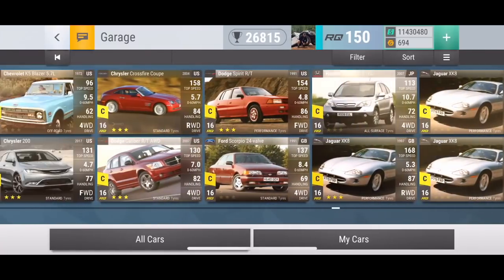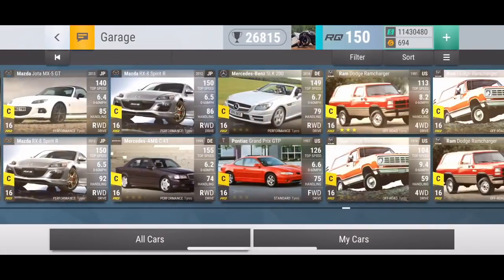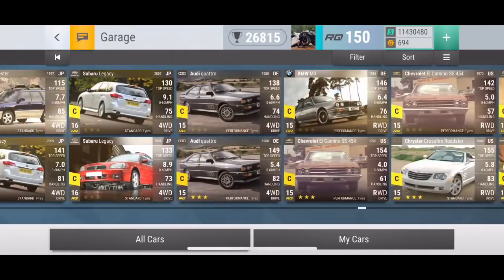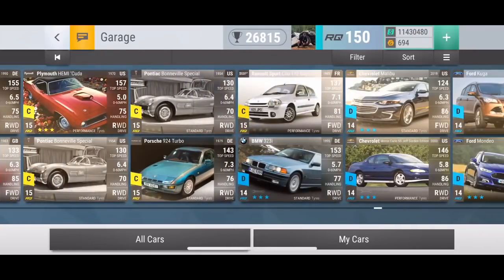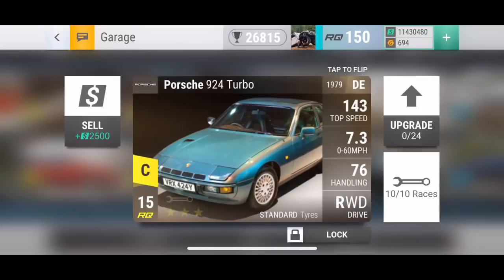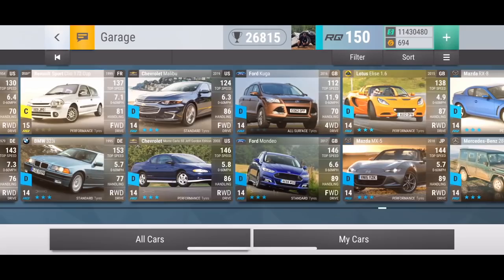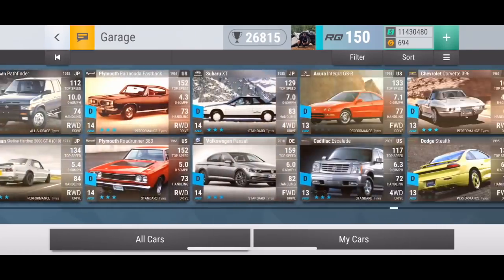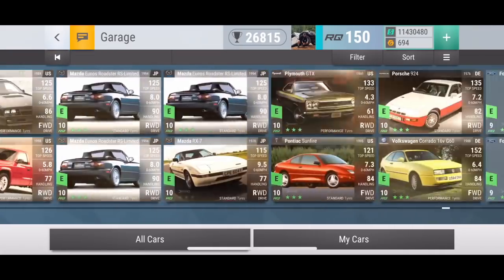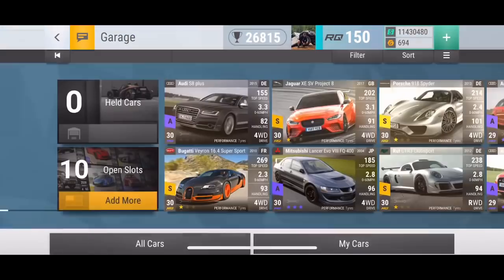XK8, Spirit, Coupe. Oh, Dodge Caliber RT. Used to be 15, now 16. Ram Charger. I think Ram Charger was always 16, right? Or was it 15? Not sure. No changes in the 15 ranks, though, because... Oh! Porsche 924 Turbo. This used to be 16, right? But now it's 15. Interesting. We have the Clio as well, 172. Got a lot of rare fused materials right now because I'm waiting for that new Lamborghini. Okay, I see you. So there are a couple changes here. Let's round it off with the Paganis.